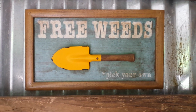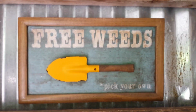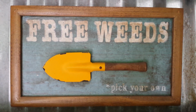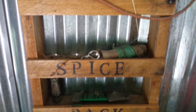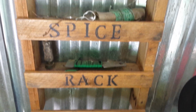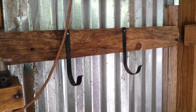Anyway, this is a sign my son and daughter-in-law gave me for a gift one year, so a really cute little sign here. And then this is a shelf I bought from a yard sale from a man that makes things with reclaimed wood. Just a handy little shelf, and even though it says spice rack, I used it in my little garden shed. And I've got a couple hooks up here that came with the mailbox I have out on the fence, so I put them in here to hang things on.